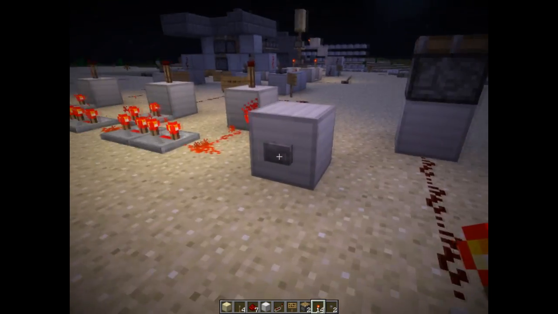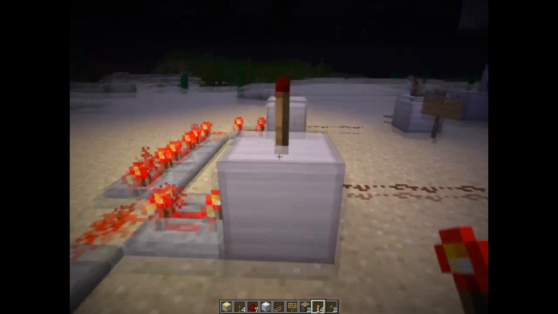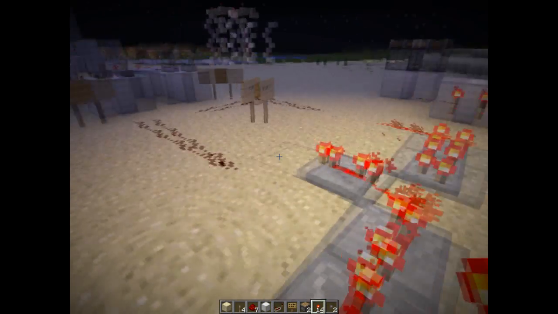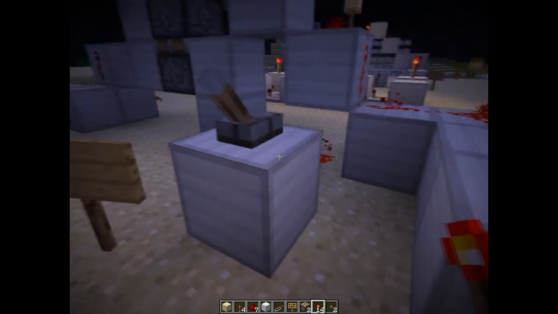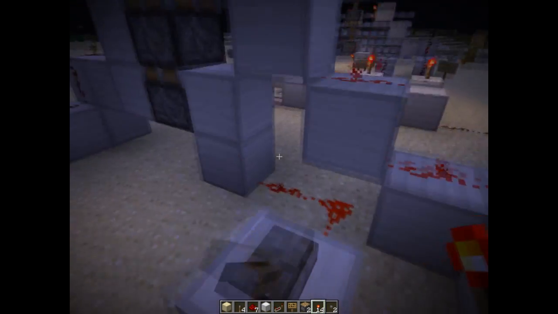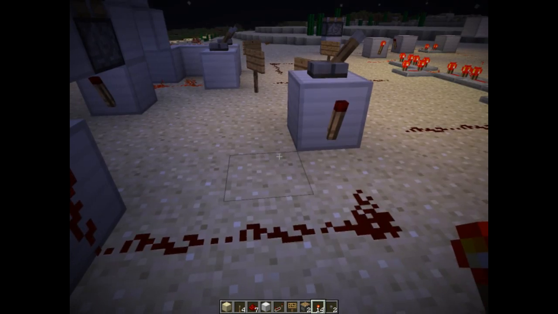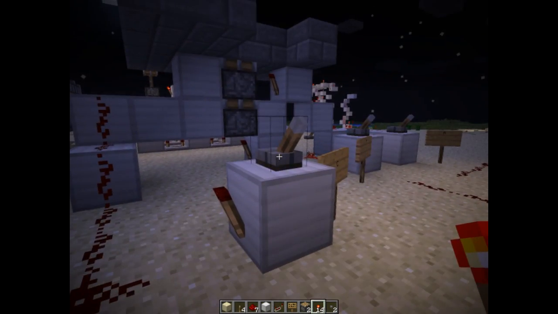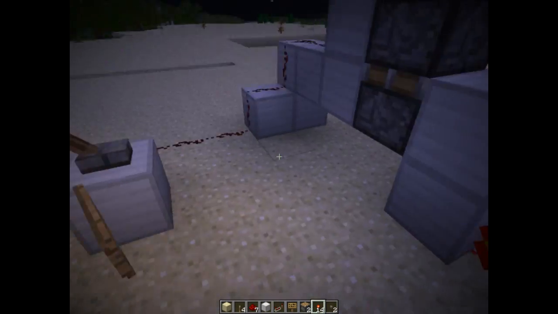So in theory, we just need to wire this one up to our contraption here. Now, what's interesting is that this one is inverted, so we need to invert this one, and these two aren't.